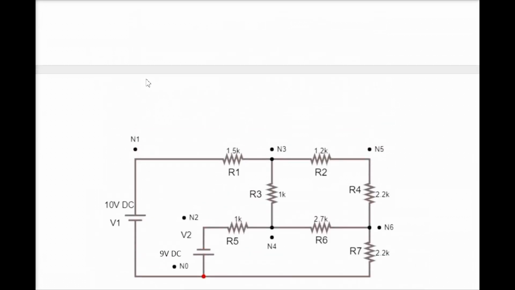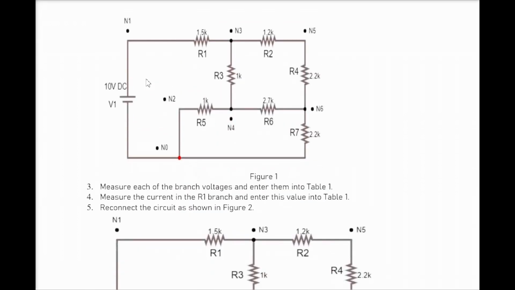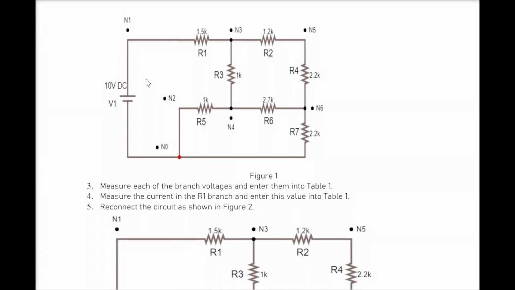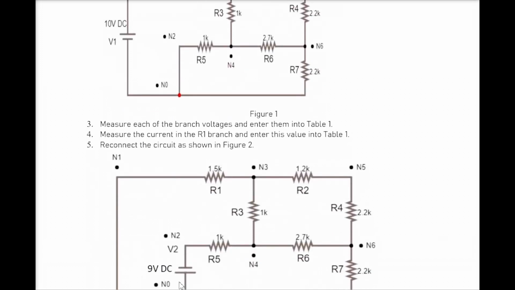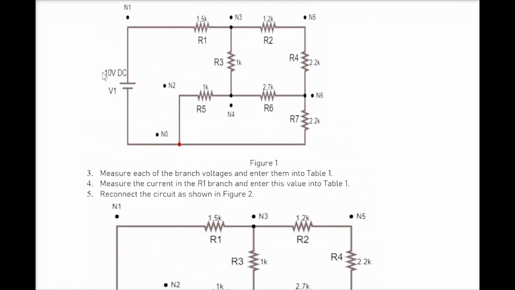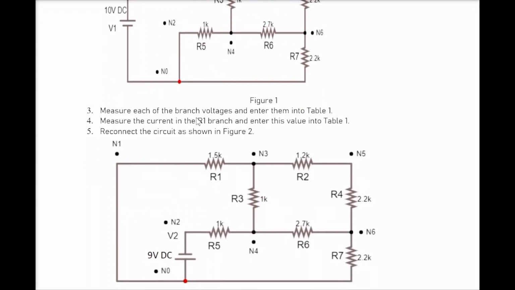So now you have seen that when it comes to deactivating the other source and keeping one activated, in this case you can see that I deactivated the 9 volt DC for this circuit, because I am trying to see the effect of 10 volt DC on all of the circuit elements. When I deactivate a voltage source, what I mean is that it has to be shorted.